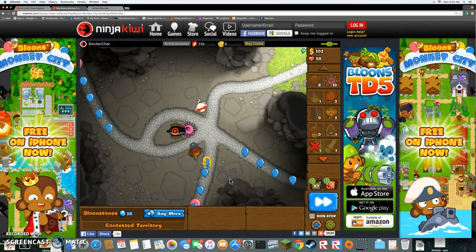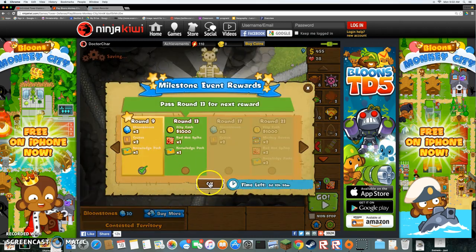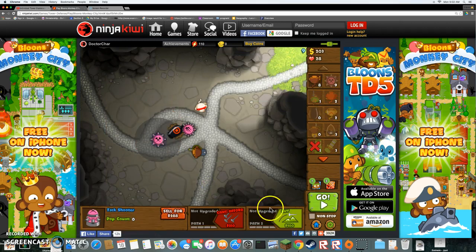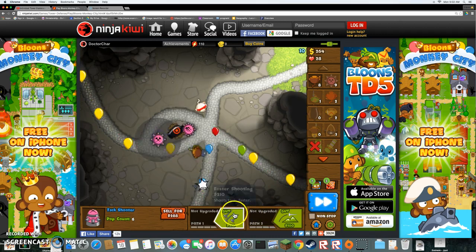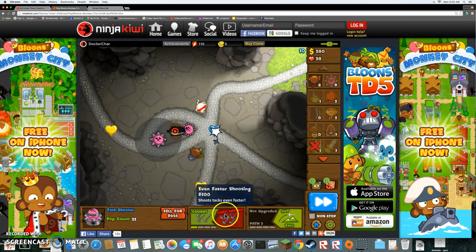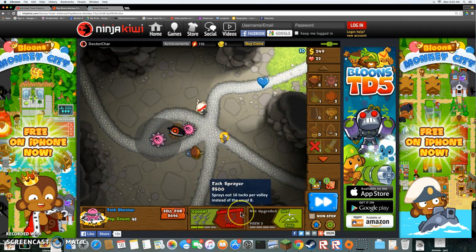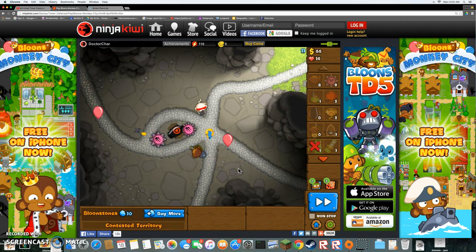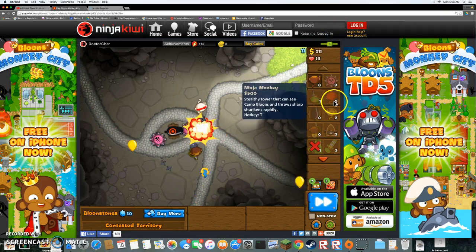Right now. This is harder than I expected. Ooh, we're gonna get some monkey knowledge packs if I keep on going. So at the moment, I need to beat quite a few rounds in order for this to be good. Oh. Now I'm gonna slow it down a little bit. Okay, we're at 11 minutes. Just for the sake of the episode, I'm gonna speed it up.